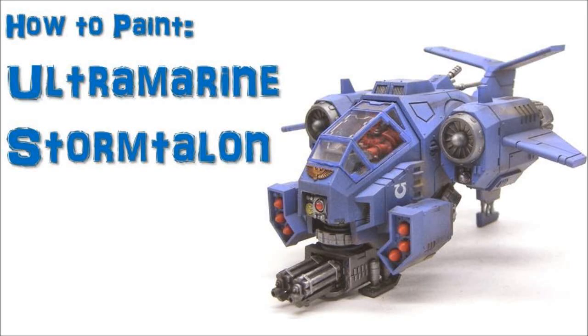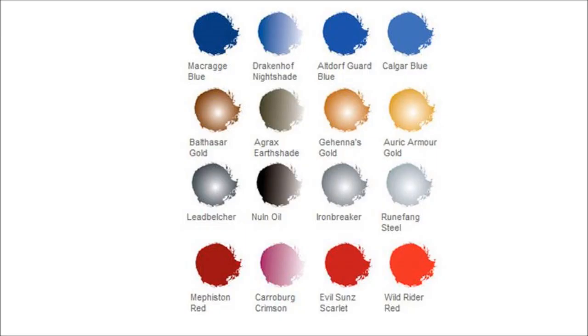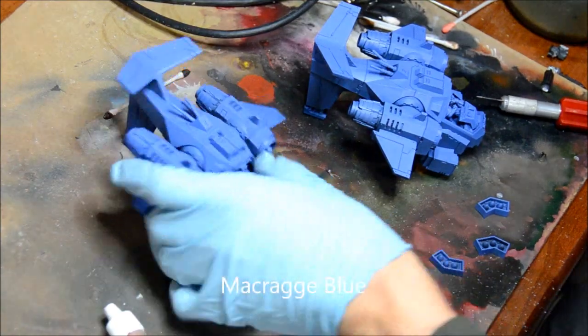Alright, welcome to another painting tutorial. Here we're looking at the Stormtalon. I actually painted up two of these at the same time, and I'll show you the video in 4x speed, including some airbrushing. These are the basic paints, and I'll show you those at the end.